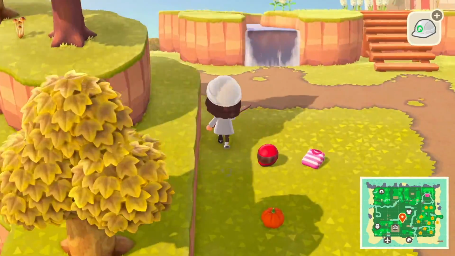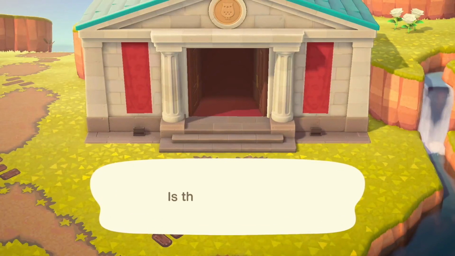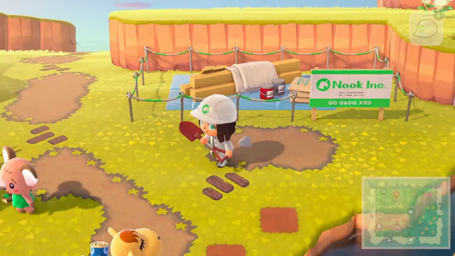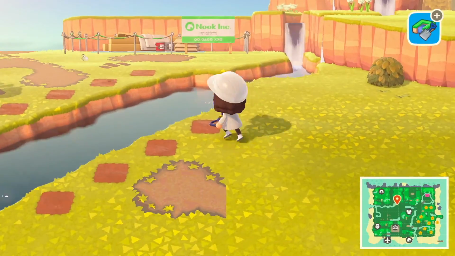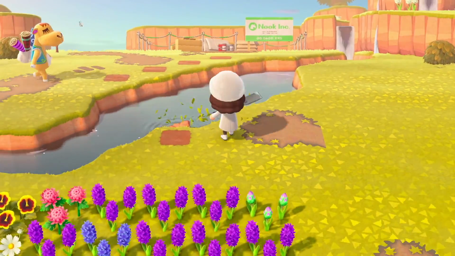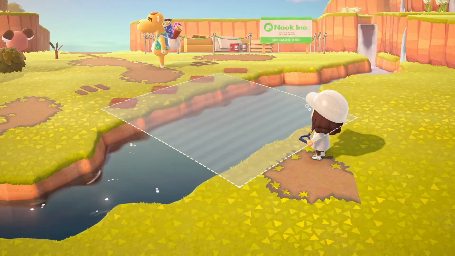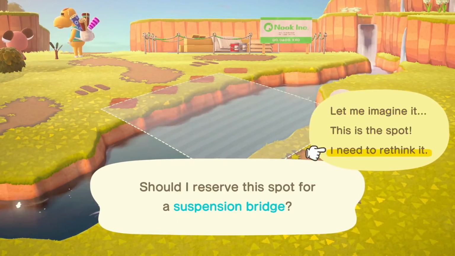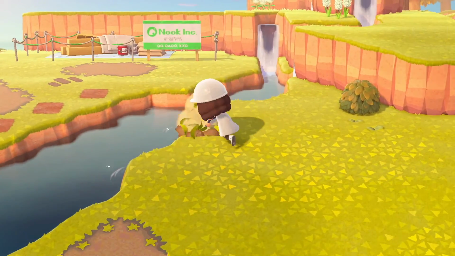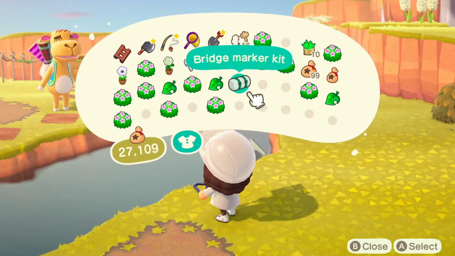I moved my museum down and I went with a suspension bridge and I'm placing both of those now. And Sahara was bothering me so much during this build. I don't want to assume Sahara's gender, but they were really just in the way the whole time I was building. Wherever I was putting paths down, they followed me. I was like, what the heck, get out of here. Finally, I was able to make a decision on where I wanted my bridge to go, and I just fixed the water around the sides of it.